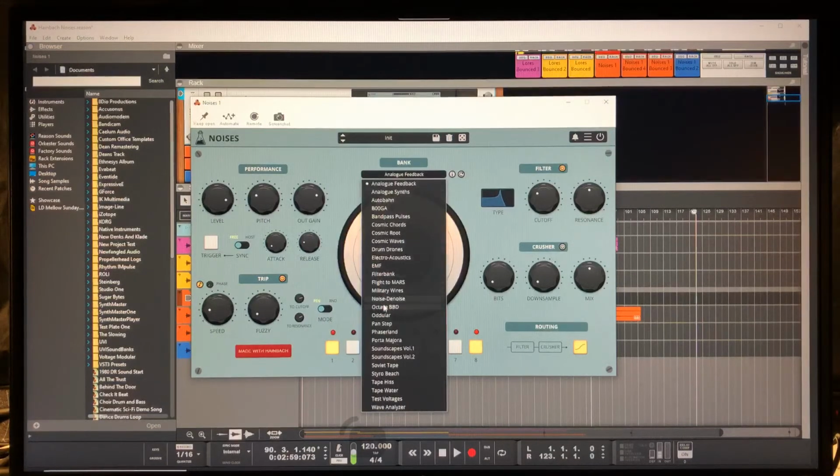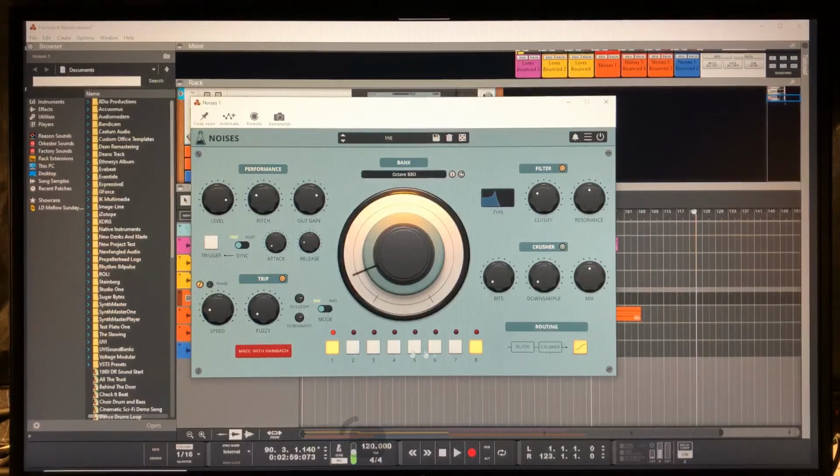Okay, so the next new one is Octave BBD. I'm going to switch all our samples back on for this and just switch trip off. I'm going to drive the output gain up a little bit.